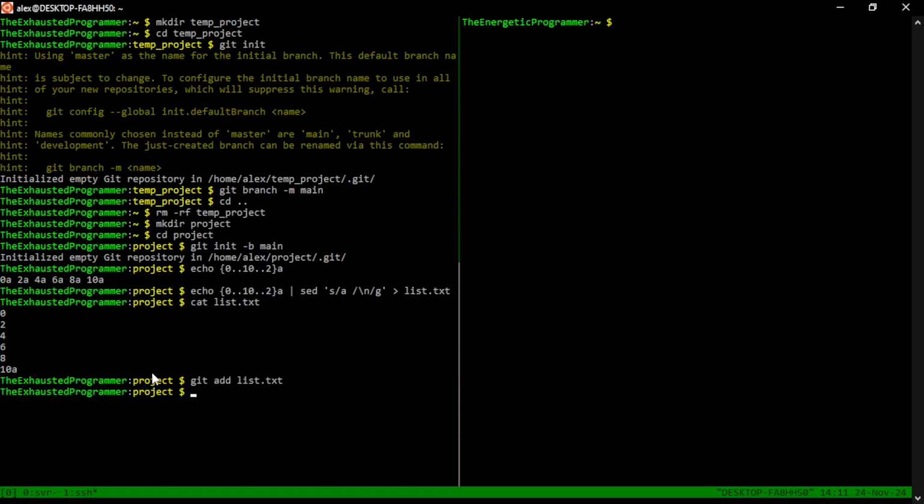First, we have to add any changed files or new files to our commit. And with git add, you can specify specific files you want. We'll look at 2 other ways of doing git adds later. Git commit with a message. And we did make a list, but not the list that we thought we were making.